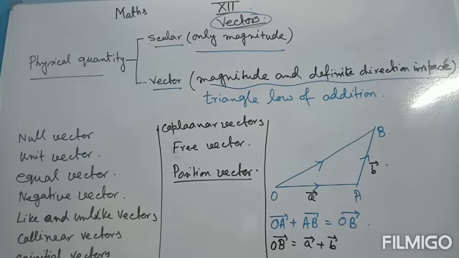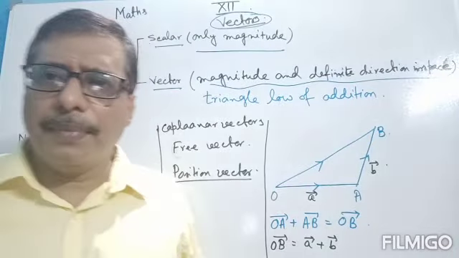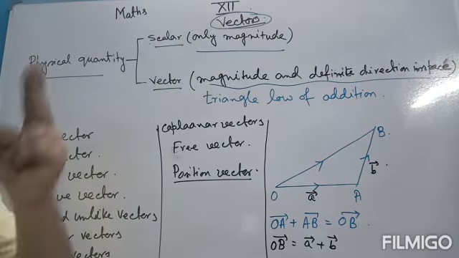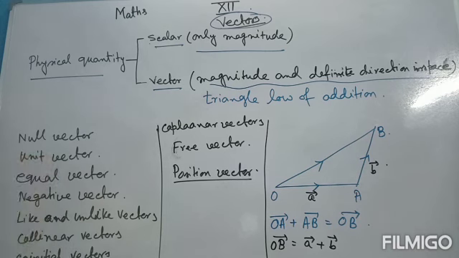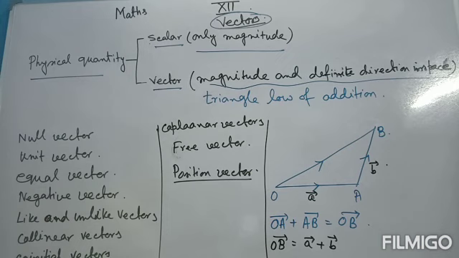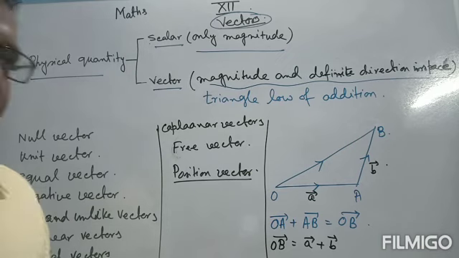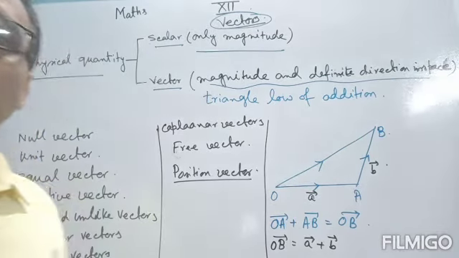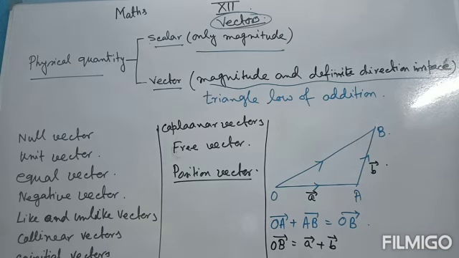If the question is to define a vector, most of the students say the quantity which has magnitude and direction, but I think it is not totally correct, it is partially correct. I give you two examples which have both magnitude and direction, but are not vector quantities. For one, in your physics, current has magnitude and direction, but it is not a vector quantity. It is known to all of you most probably.